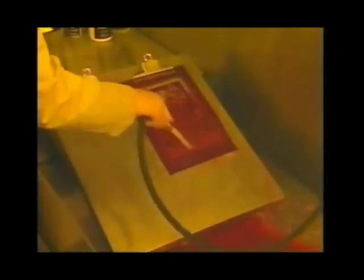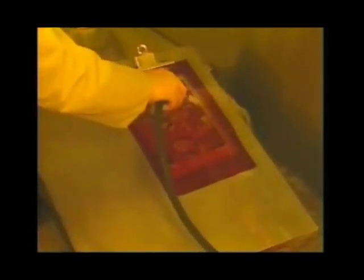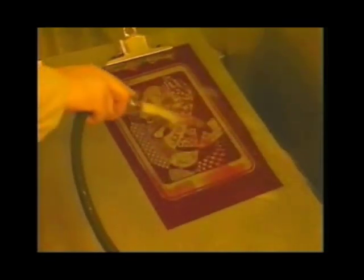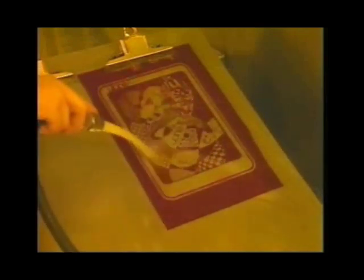Patience is the key here. Wash gently but thoroughly to dissolve away the protective coating. High water pressure or excessively hot water temperatures used in attempting to speed the washout will damage the soft gelatin. It should be melted by the slightly elevated temperature of the water and simply flush gently. Continue to wash until no more color is rinsed away.